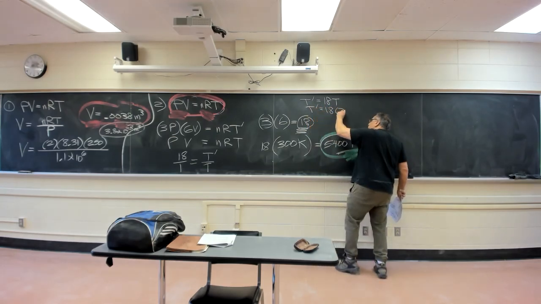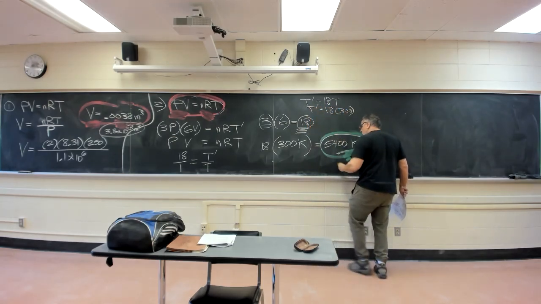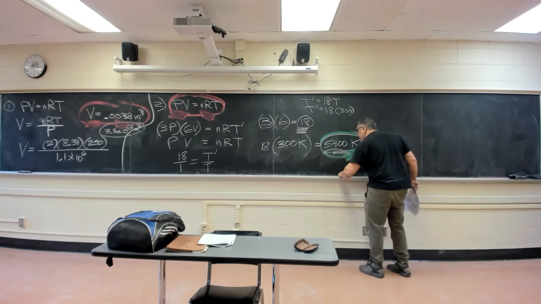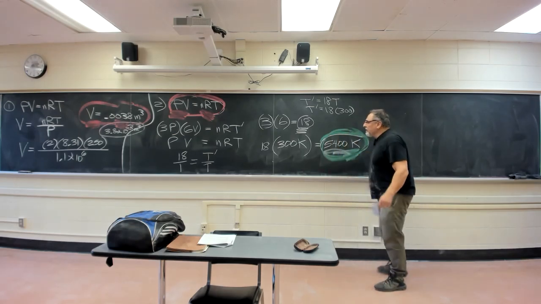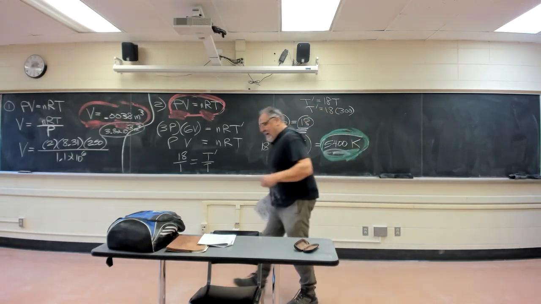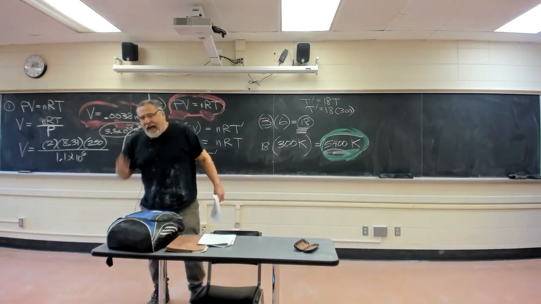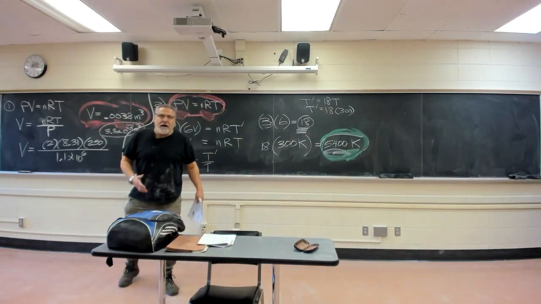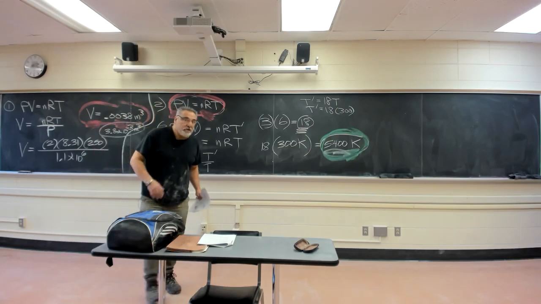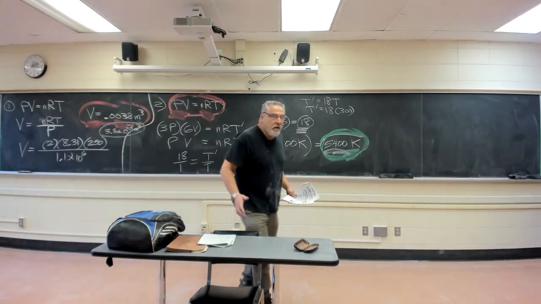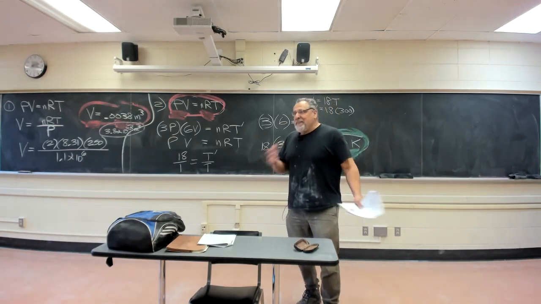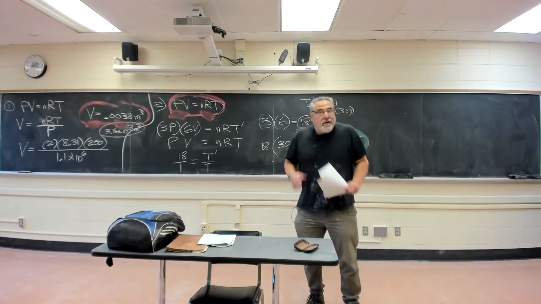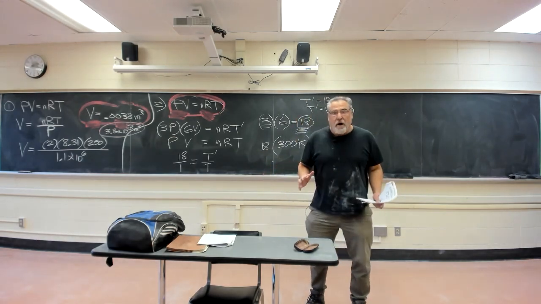We said the original T was 300. And that's where we're getting this answer, you guys. That's where we're getting that answer. Period. End of the story. It makes sense. There has to be great kinetic energy on average in all those particles. You didn't increase the number of particles, which would, at a particular temperature, if there's a lot of particles, contribute to more pressure. You didn't do that. It's the same amount of particles.